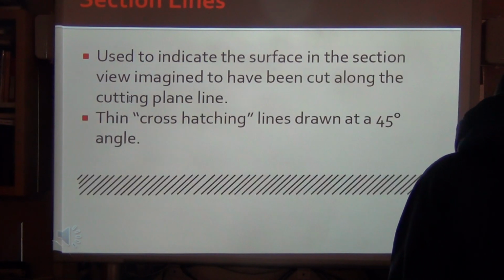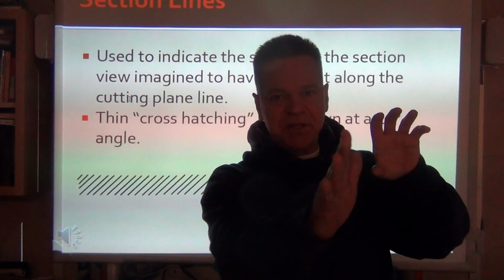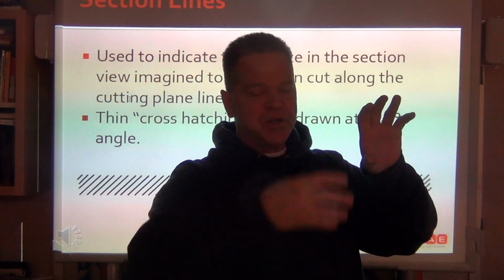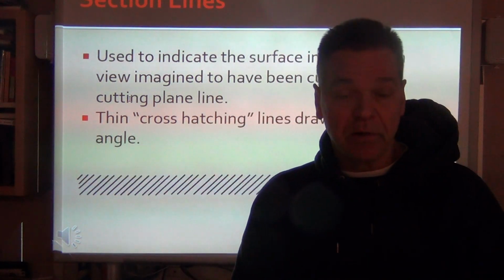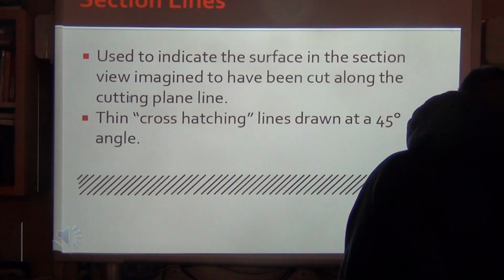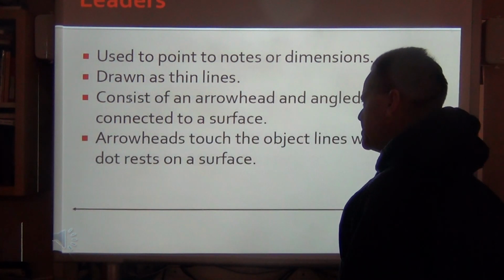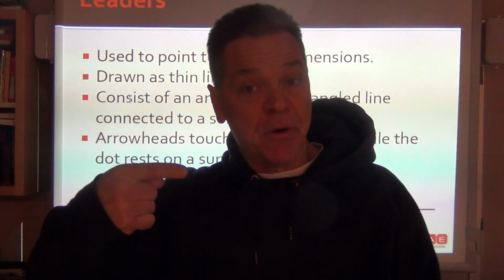Okay? Section lines, then when you have sectioned the object, say you've taken a slice and you've got the inside part of the material, these section lines show you where the solid area is from where you've cut it. Okay, and we'll see an example of this in a minute so you can see what I'm talking about. But just remember those leaders. Okay, this is when you're going to point to a feature and say something about it.